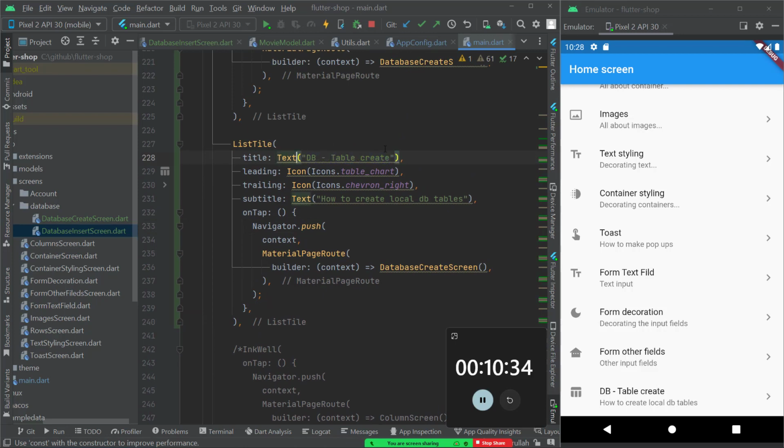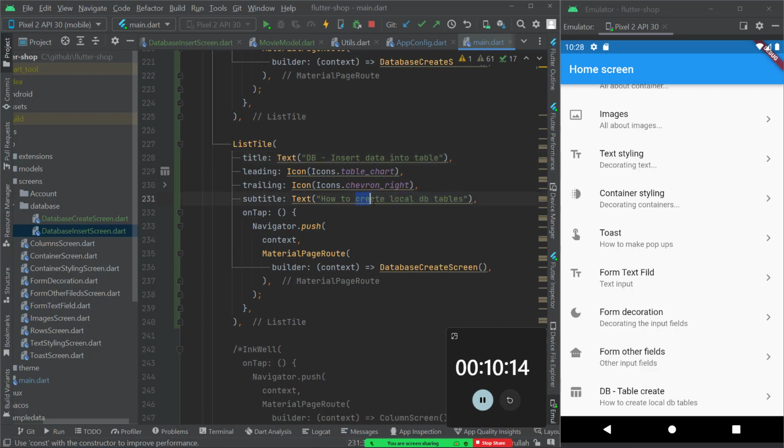This is the title. So I'll call this one DB insert data into table.